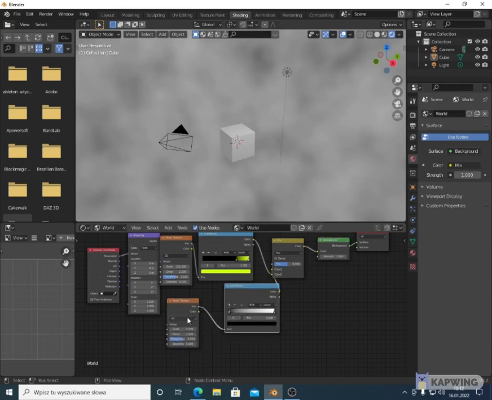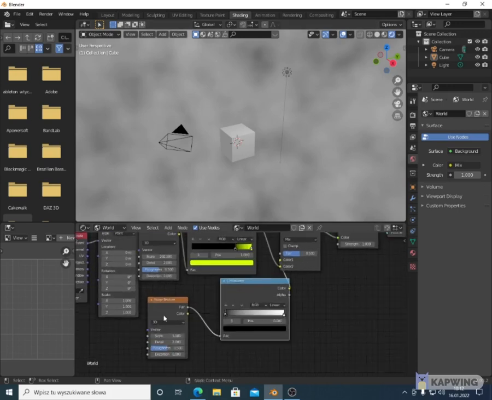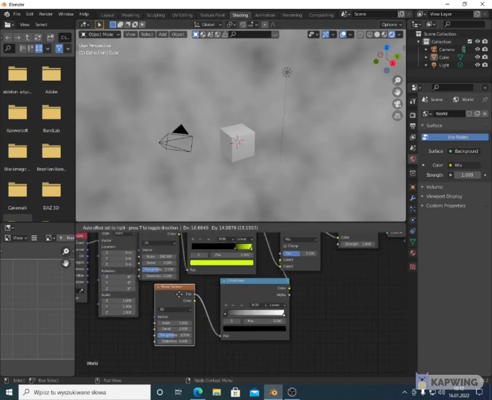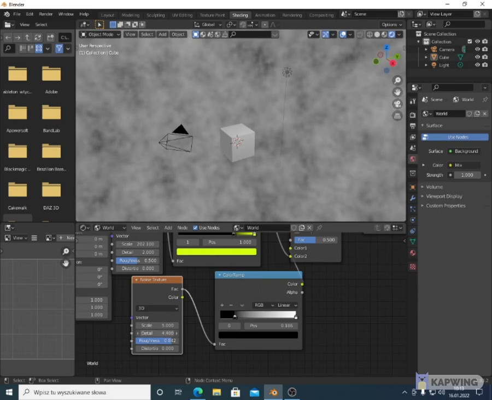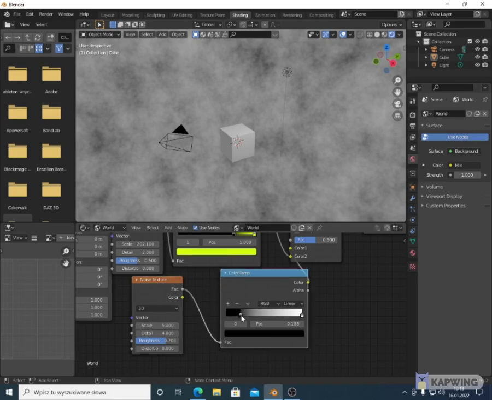And basically we must do the same thing, but we're gonna create something like clouds in our sky. So you must adjust right here the blacks. You can cut a little bit. So I'm gonna play around and show you. You basically just add more roughness and a little bit more detail to this. I'm gonna play around on the settings. So give me a couple of hours basically, yeah.